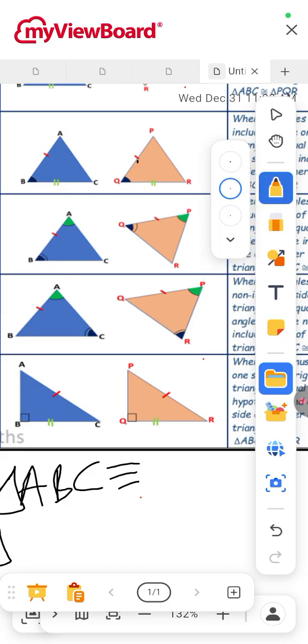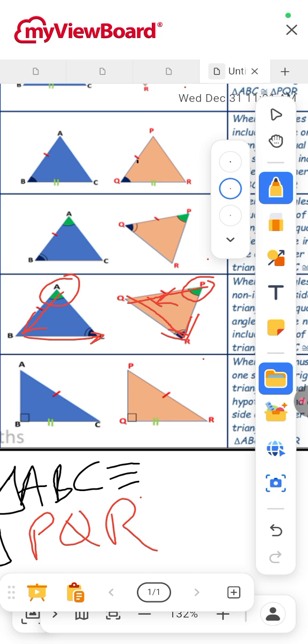Actually, it's here. So A, then move through non-included, then move through here. So I'm moving from angle P, through the non-included side, which is to Q, that's PQ. Then from Q, I move towards R. So that means the triangle is congruent to triangle PQR. Yes. So I can also say triangle ABC is congruent to PQR.